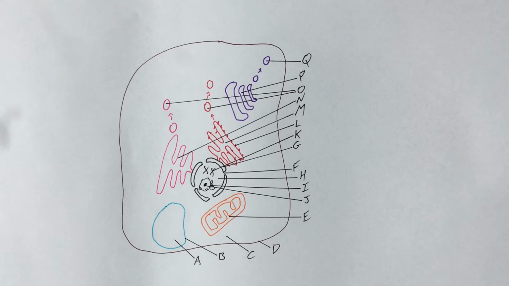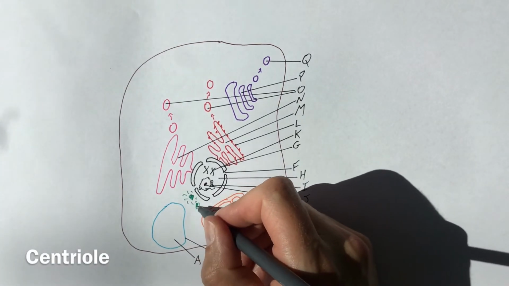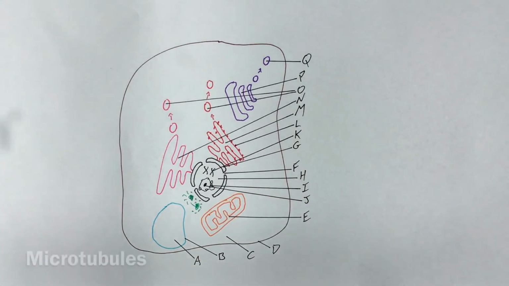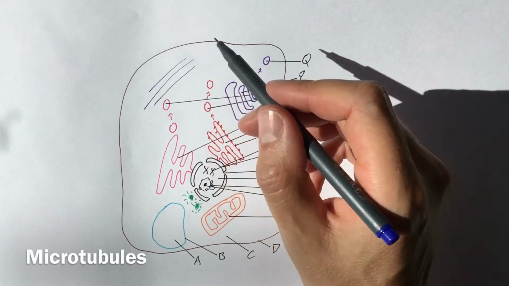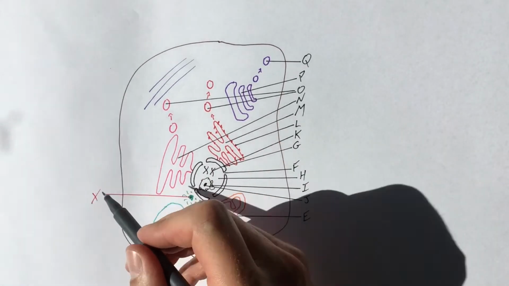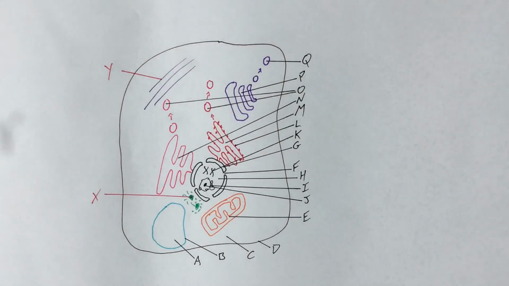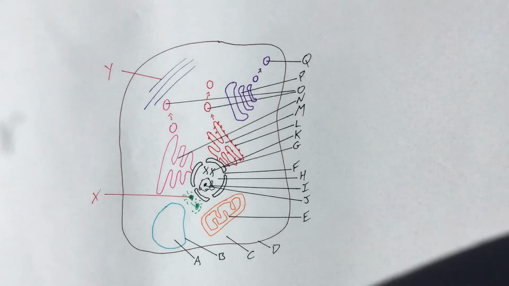Okay, you need to pause the video here and write down each of these labels. Make sure you've got your diagram complete. Right, we're going to add a couple of extra organelles here. Now these aren't strictly on this bit of the syllabus, but they're good to know about for later on. So we've got the centrioles, we're going to label those here as X, and the microtubules, we're going to label those as Y. Right, you need to pause this, make sure you've got all the labels down.